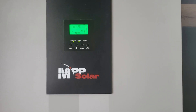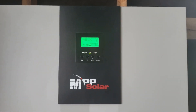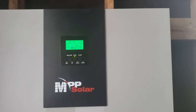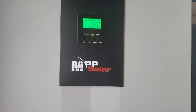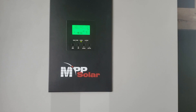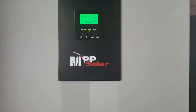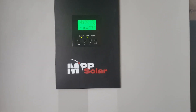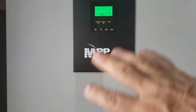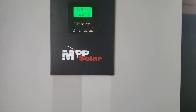Once again, it's because there is no load on it and it's in your settings. You need to go into your menu — get your manual, look it up online, go to mpsolar.com and load the PDF there. Set it the way you need it for how you want it to act when there's no load. If you don't want it to go into sleep or auto mode, turn that off. I just leave mine where it never goes to that idle, and I have no problem with that at all.